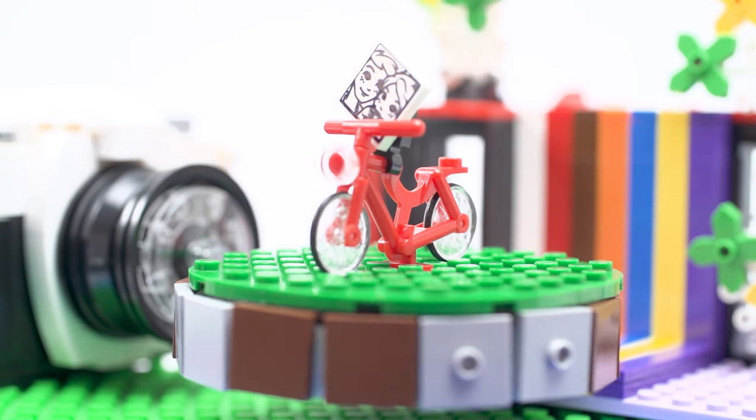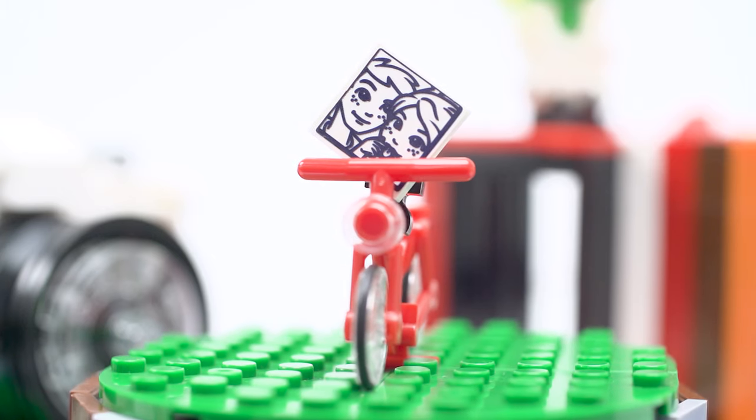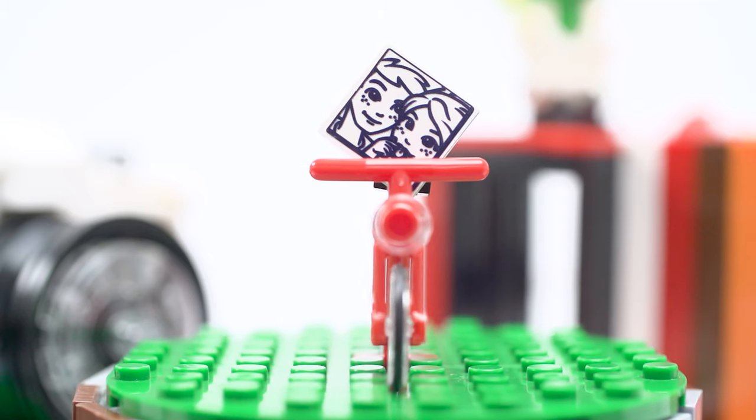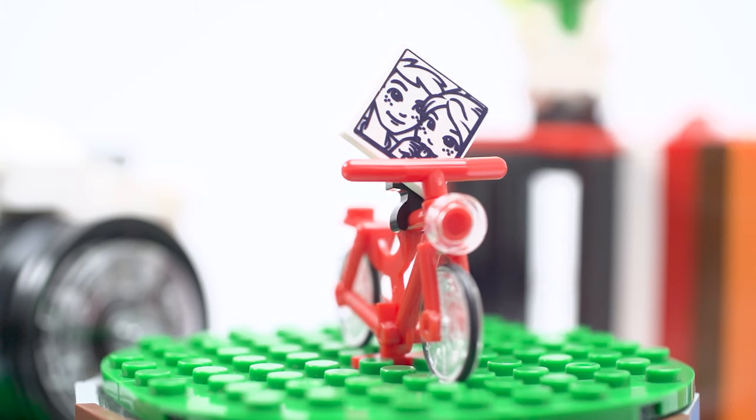They put on this tile here. It's like a picture. So there, they just printed this picture. They took a photo together, a selfie somehow, and printed it and put it on this bike because that's how they roll. They're going to roll with a photo on a bike. Just makes no sense at all.